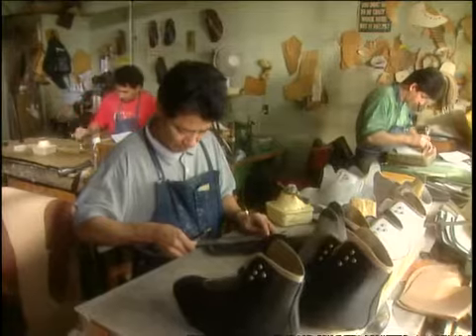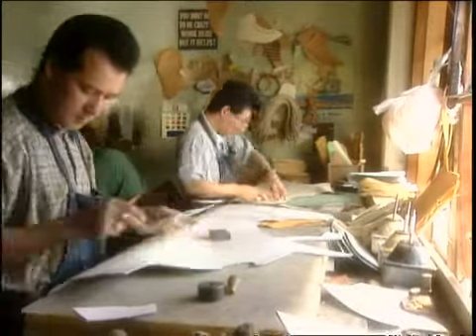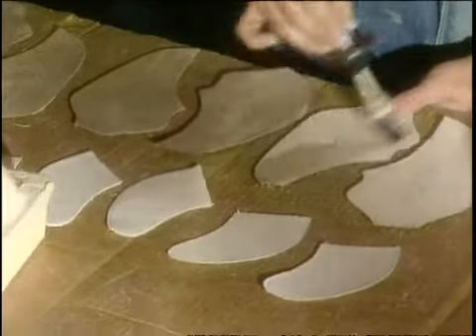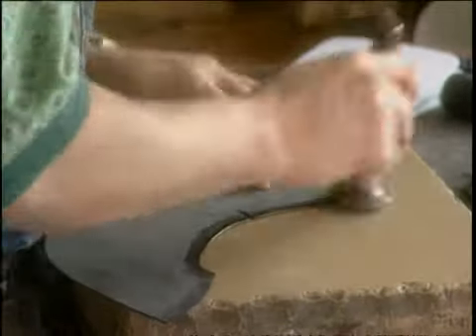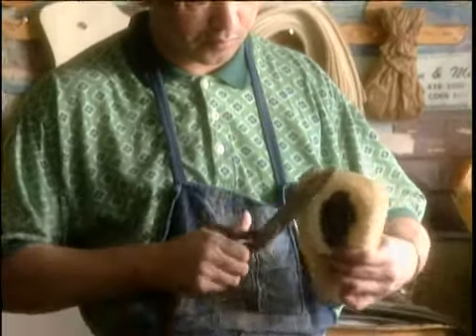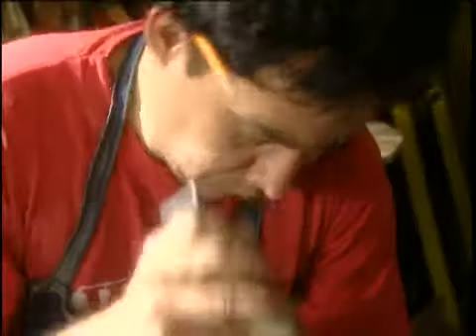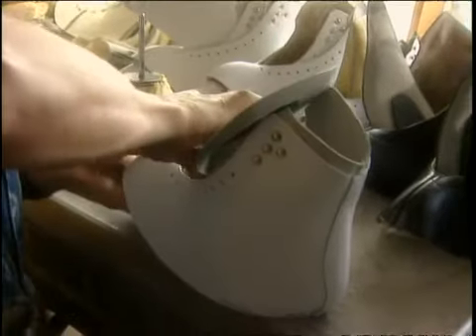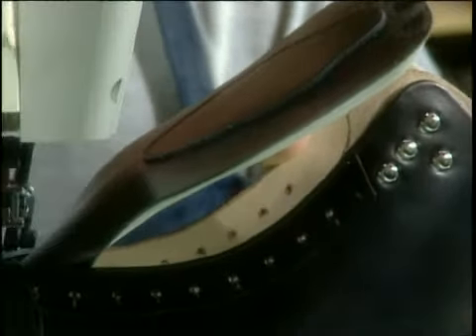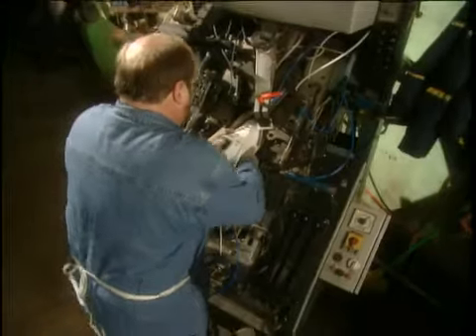Once the last is formed, the leather uppers of the boot are built. The tops are cut from patterns that Bill has hand-drawn to match the dimensions of the last. Then the layers of leather that will pad the inside of the boot are cemented together. There's a lot of different piecework that goes into it — you don't realize how much there really is. In a skating boot, you could have anywhere from about 17 different pieces up to about 26 or 27 pieces. Once both halves of the uppers are assembled and shaped, the tongue of the boot is attached. The linings go in and they're sewn, the tongues go in and they're sewn separately, and then they're ready to go on to the last.